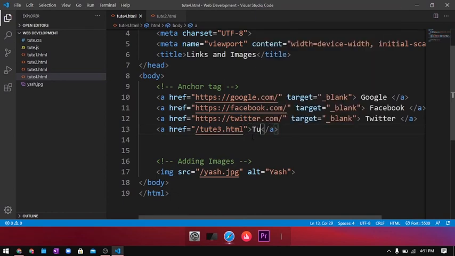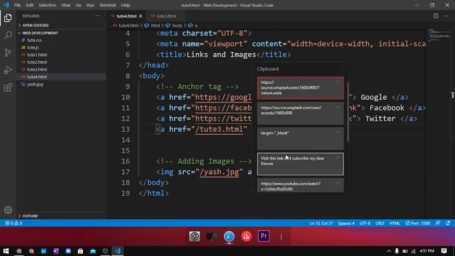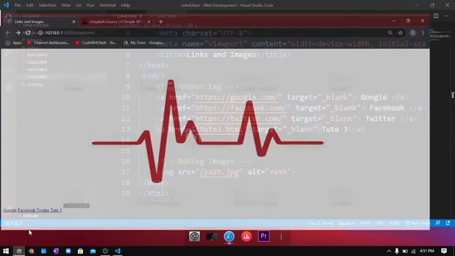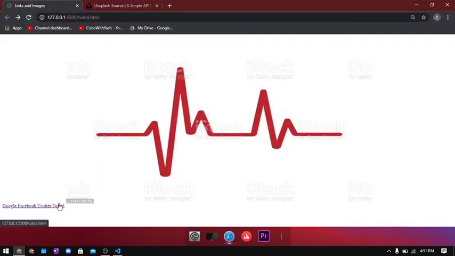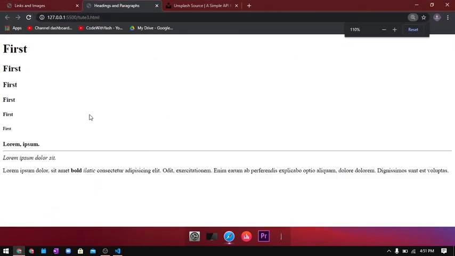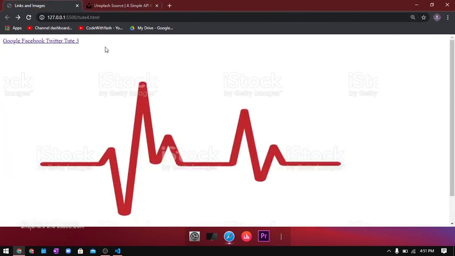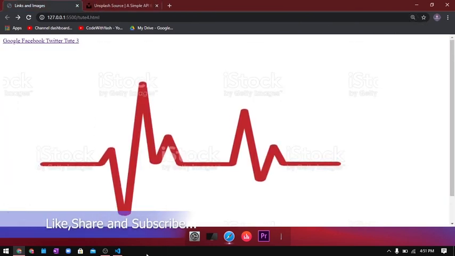If we write tut3 here, and I will also add target blank here. If I click on tut3, you can see this has opened. So in this way you can open these things.